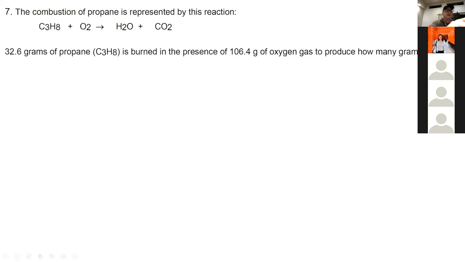Concerning an amount of reactant going in, another reactant, and how much product is made. So, classic stoichiometry question. When you're doing a stoichiometry question, what's the very, very first thing you need to do? Make sure the equation is balanced. Oh yeah, very first thing. So is this equation balanced?